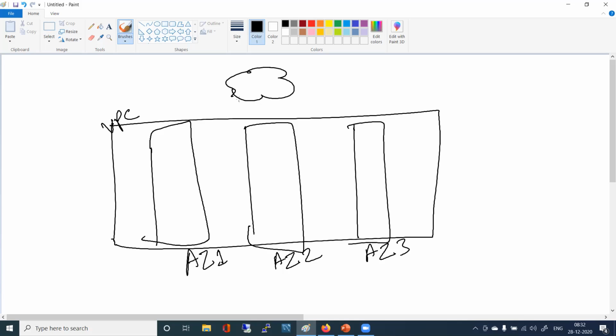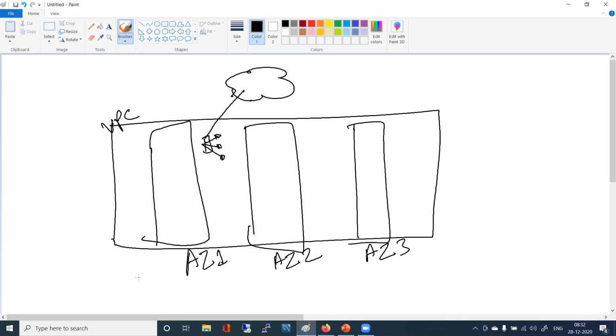Customers are accessing your instance here as of now, right? A single thing. So instead of that, what if you have the solution that you are talking about? The request is not going to any EC2 instance. Instead, it's going to the load balancer.